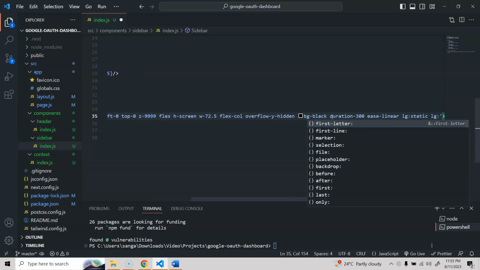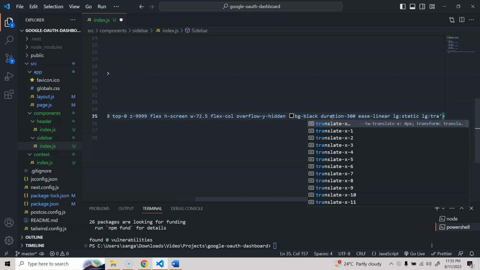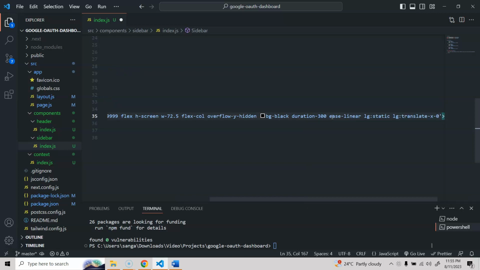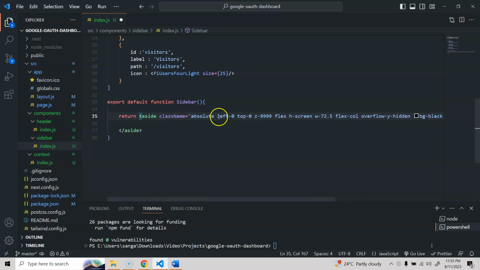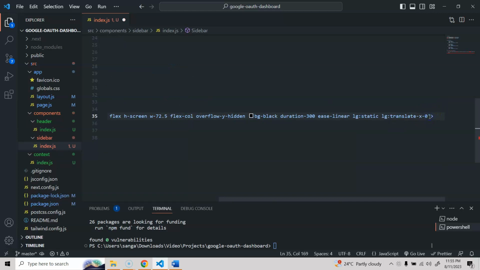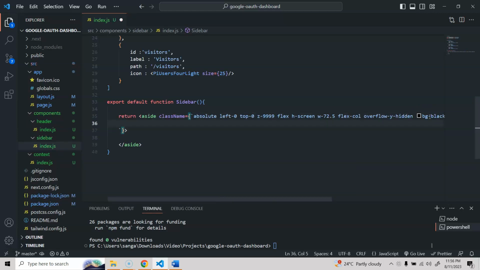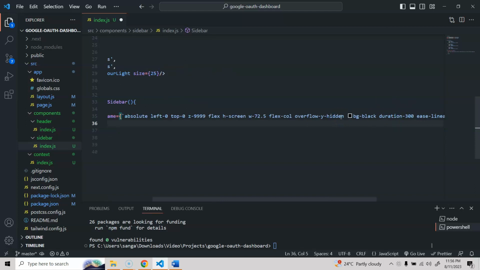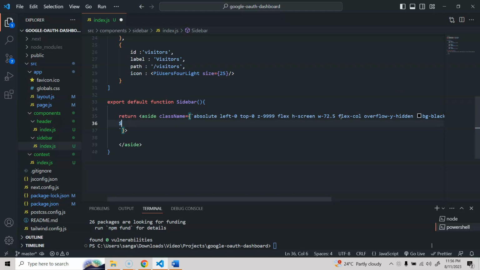For large we are going to do translate-x-0, and here we are going to check something. Also let's take this one as a template literal, because we have to pass some dynamic values. Sorry, I think we have to take a curly bracket.